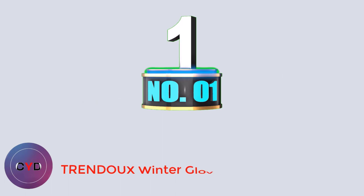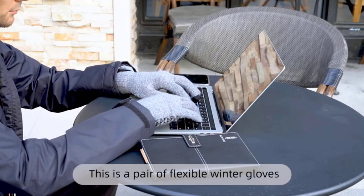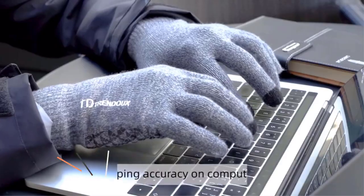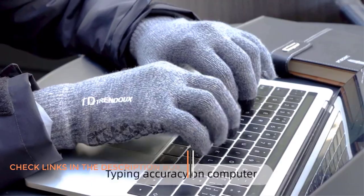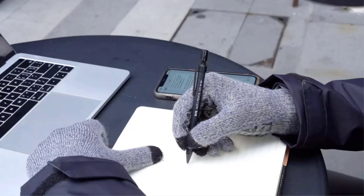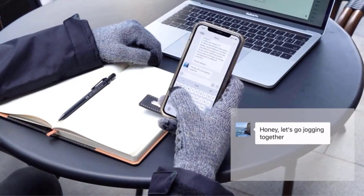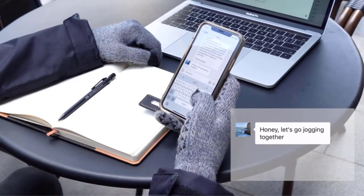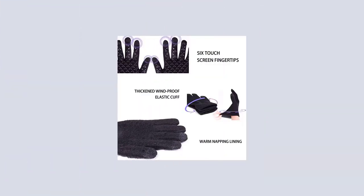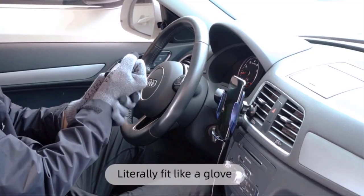Number 1: Trendy Winter Gloves. Why have separate winter gloves and driving gloves when you can have one set of gloves that does both? These driving gloves give you a firm grip on the steering wheel due to their triangle-patterned silicone palm design. Additionally, they are touchscreen compatible. The design includes an elastic cuff to trap warmth, along with a soft wool lining to get you through the coldest days. There are plenty of color options — 11 different colors ranging from classic black to dark red. The sizes are unisex, and you can choose medium, large, or x-large based on your hand circumference.